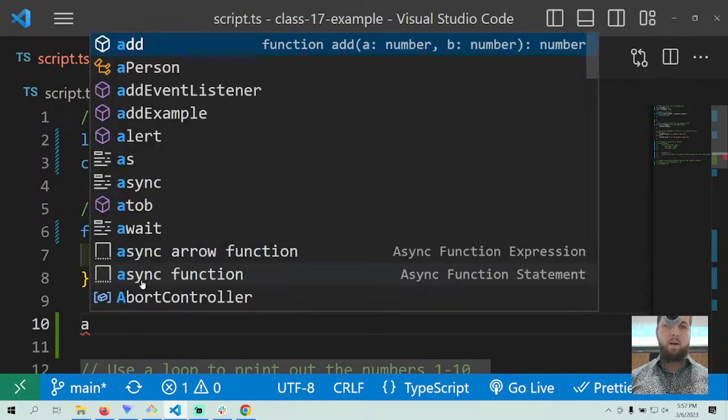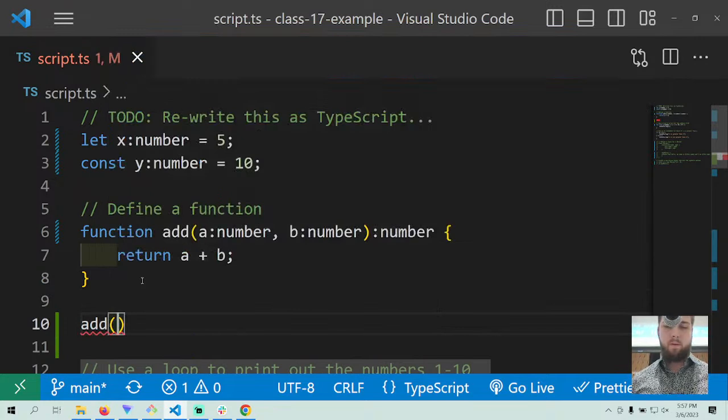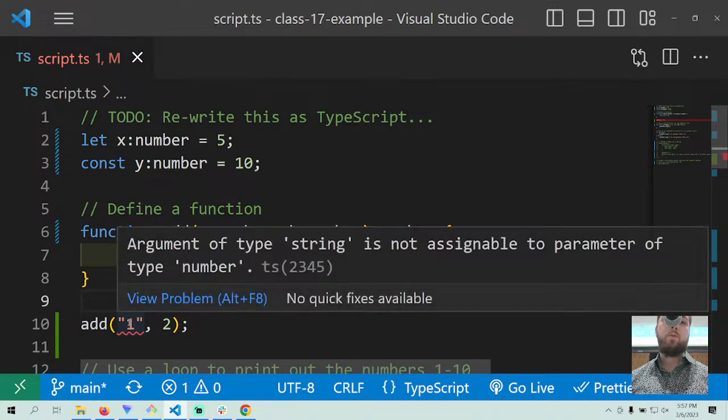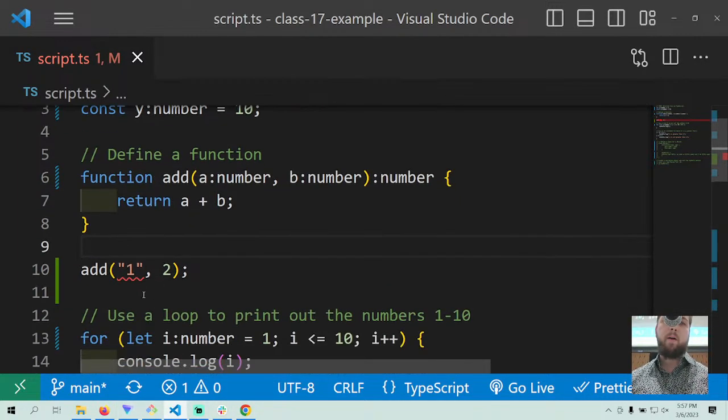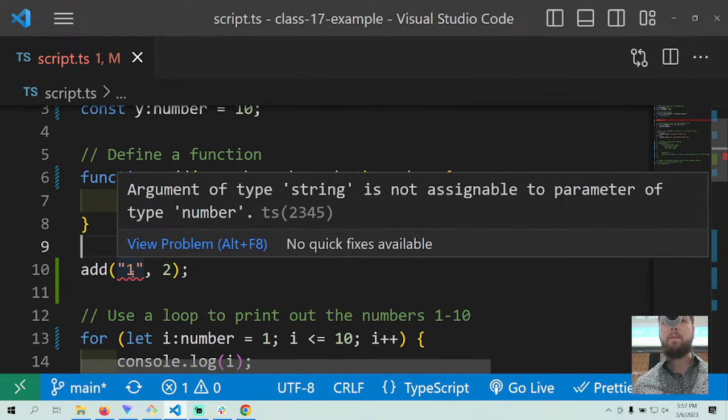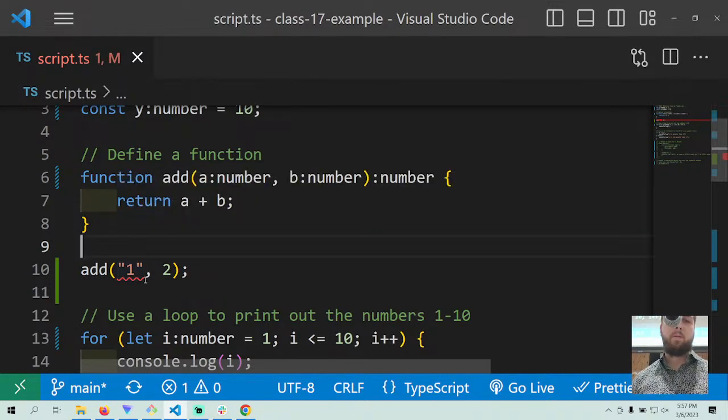So what I wanted to try was running the function with two numbers, and we're good. But if we were to call it with a string and a number, it is going to very specifically complain about us passing a string into the function, because it says argument of type string is not assignable to parameter of type number, because we're trying to pass an argument of 1, string 1, to the parameter, which is a number, right?